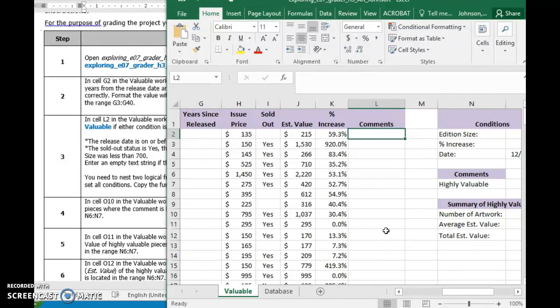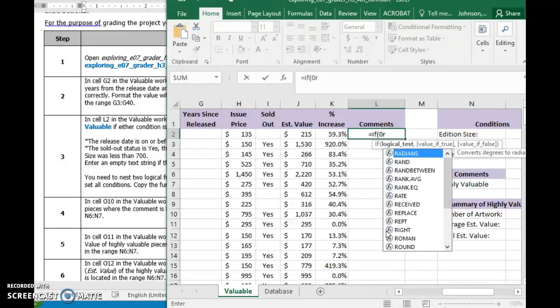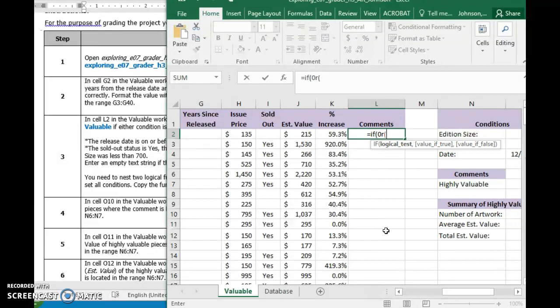So just like any function, we start with our equal sign, our if function name, and then the left-hand parentheses. So remember those 3 rules of function making. And then specifically, after every function name, you always have to have that left-hand parentheses. So we're starting out with our if. Now we know right away that this has to be an or. One or the other has to happen. So I'm going to type in my or function name, and again do that left-hand parentheses.